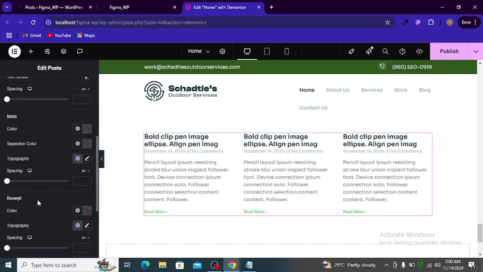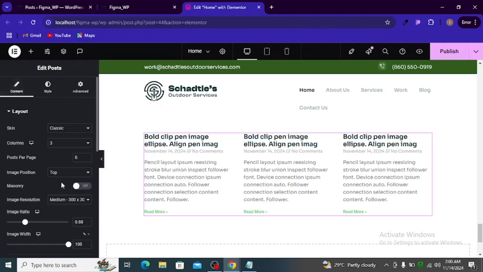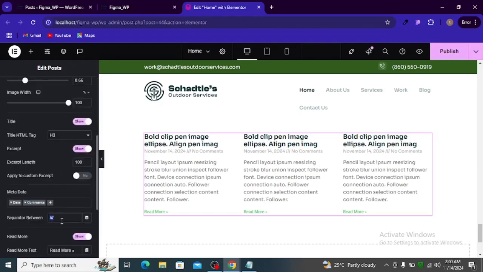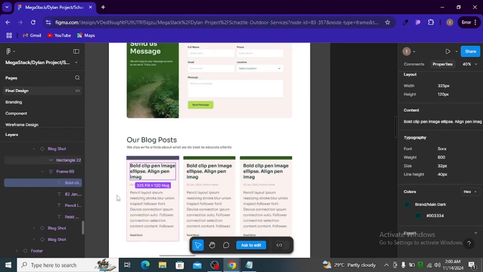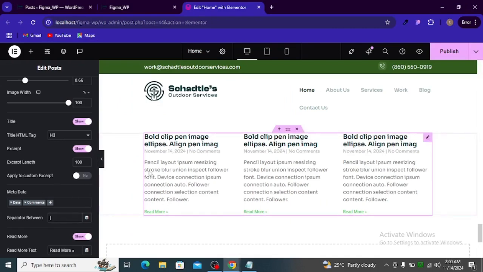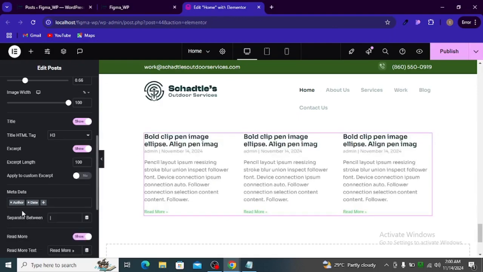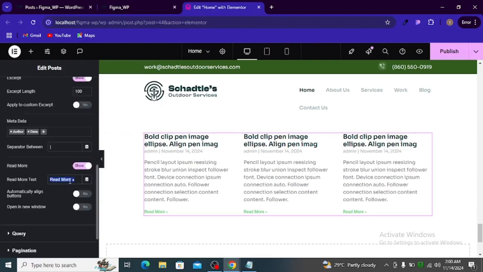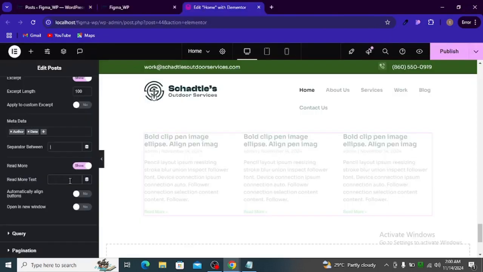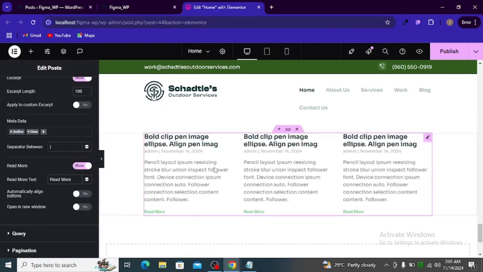And then don't forget the separator we want to make use of in this place is just pipe. Yeah, we are making use of pipe, and then we also need the date and then the author name. In the case of this, we don't need this, we just need the author name. Yeah, date and the author name, that's what we need. In the case of read more, we just want to read more. So read more, that is what we want now.